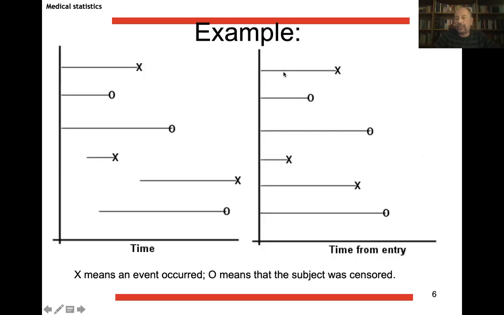So these are examples, you see. The X here means an event occurred, and the O means that the subject was censored. So you will see the crosses when the patients are censored, but this is to give you an idea. This is the time to the event. You see, patients can also be enrolled at different times, not necessarily all together, but eventually you can censor the patient or the event occurs, and then you can renormalize everything to the time zero so that every patient is normalized, and that's how the plot will look like. So these three patients here are lost, but I know that nothing happened until censoring.